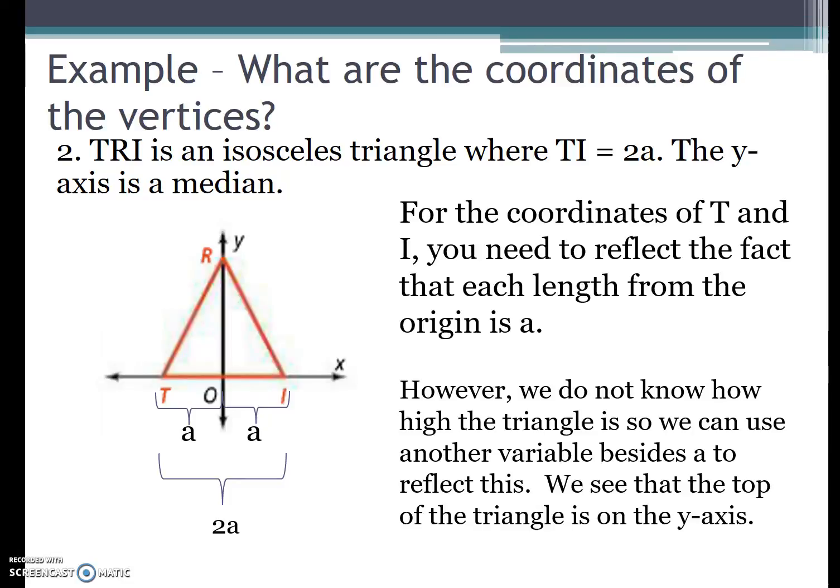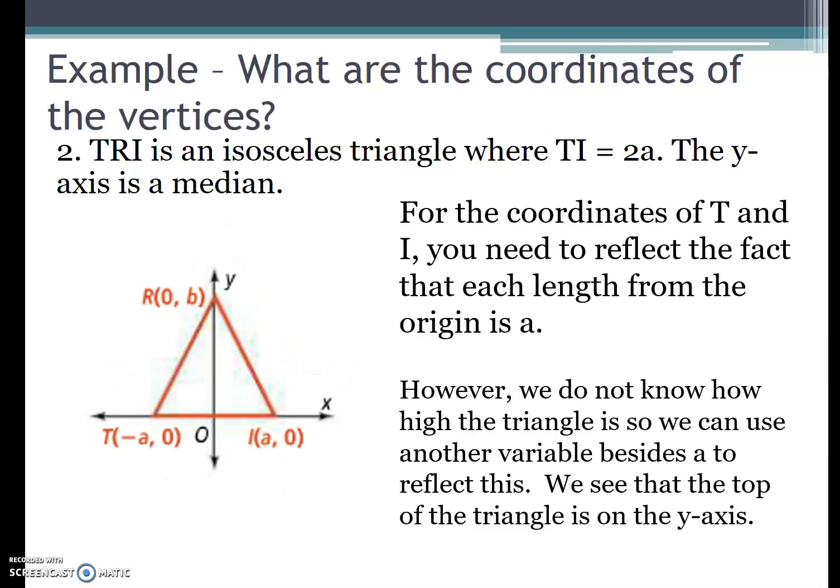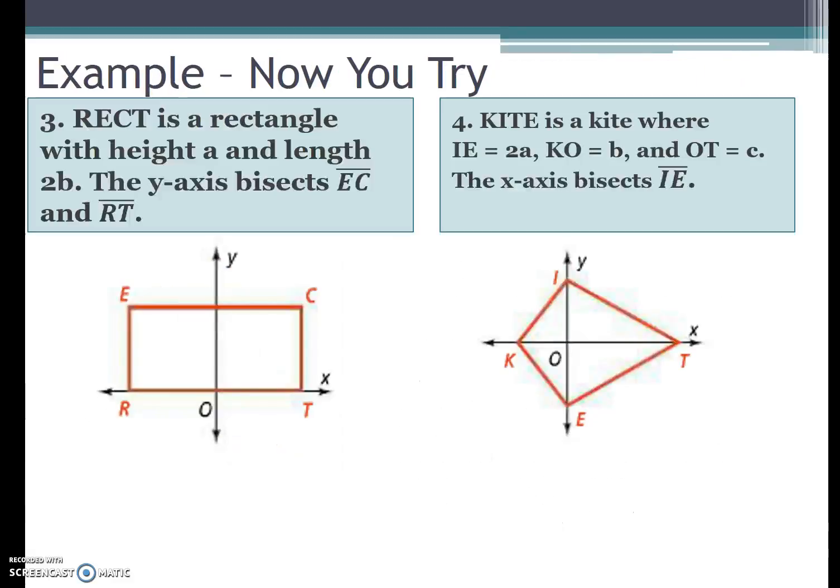I've not given any information, so at this point, you're going to go ahead and make the value for the height be just b. So you can make up a letter at that point. This is only if you're not given enough information, okay? Go ahead and hit the pause button and give yourself a try and see if you can come up with those. And in a couple seconds, I will go ahead and display the answers.